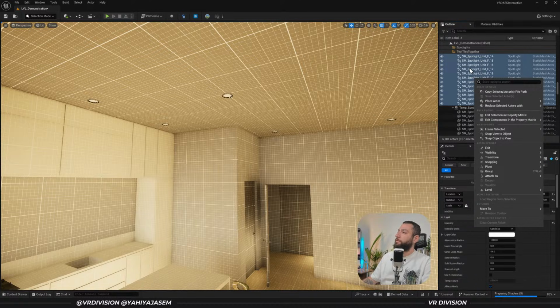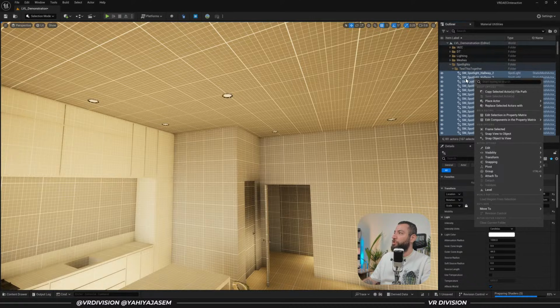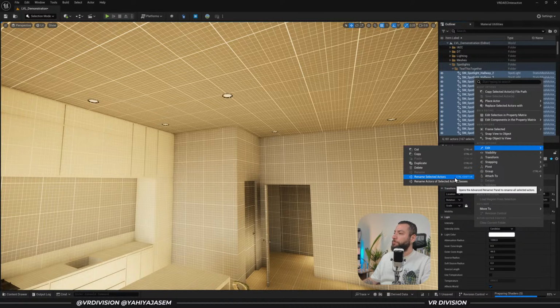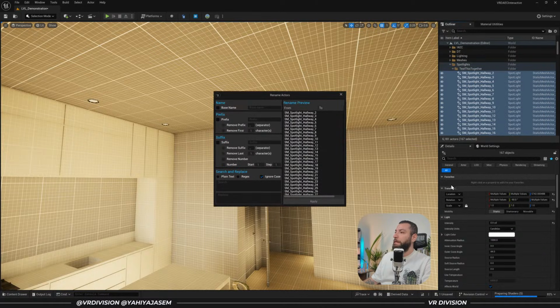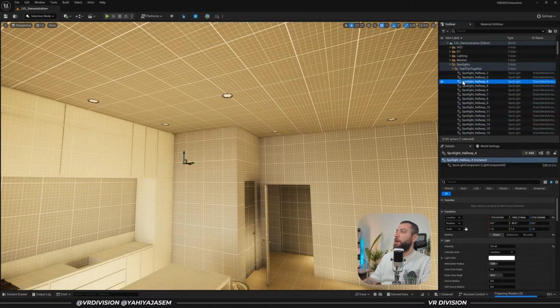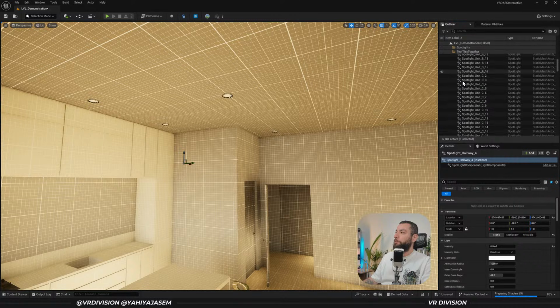So right click and select all descendants and right click, since we have the rename plugin enabled, and find the rename option. But maybe we do not find it because we have a folder selected. Let me double check. No, we're fine. So we need to go to edit, sorry. I need to remind myself the shortcut is Ctrl-Shift-R, click, and let's just remove the first 3 characters. And that's, yeah, 3 characters, and click on apply. And now we're done. Easy peasy. My lights are organized and life is good.